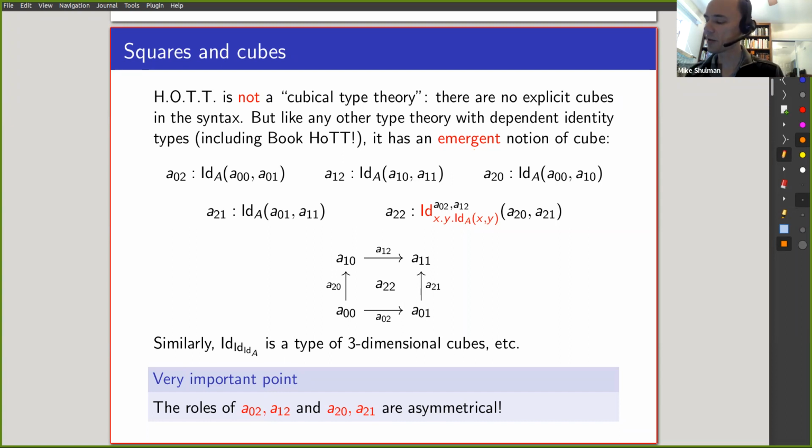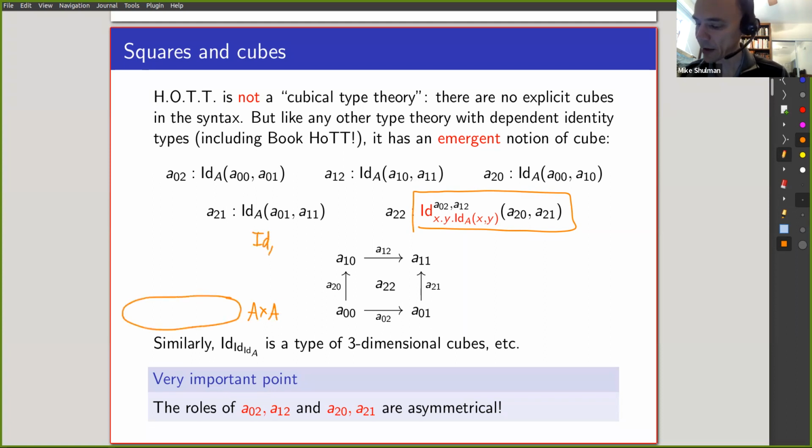And the way this notion of cube arises is by considering id at an id type. Right? So look at this thing that I've written over here. So what does this mean? I'm depending on 2 copies of A as my downstairs thing, and then above that, the thing that's depending on it is id A. So maybe over here I have a pair. Maybe I'll call this A00 and A10, and then over here I have another pair of elements of A, maybe A01 and A11, and then over each of those pairs I have an identification between them. So I'm going to call this A20, and that is a path or an identification between these two, and so you can consider it, kind of draw it like this between these 2 points. And then here I have another one, A21, which is now an identification between these 2 points over here.